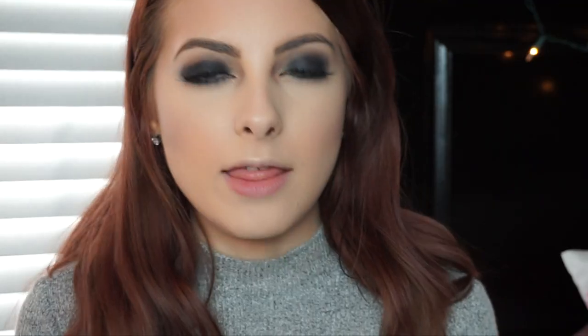Now that I have my lashes on, I did a little bit of contour, blush, and highlight. For contouring I used the City Color Contour Effects palette — I've been using the contour shade, not the bronze shade, because it has a cool undertone. If you use something with a warm undertone it can look muddy depending on your skin tone. The blush I'm obsessed with is the Maybelline Dream Bouncy Blush in Hot Tamale, and my highlight was from the NYX Naked Underneath It All palette — a really pretty gold highlight color that also ties in the gold in the inner corner of the eye.